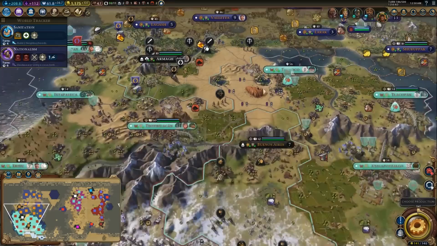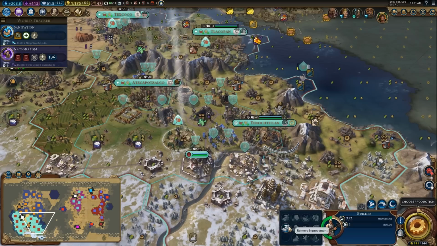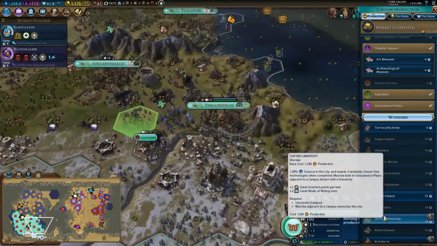So, where could I build the Oxford University? I could actually build it over here if I wanted to. I don't think we will build it over here. I could also build it here. And I think I will. I'll spend a turn on medieval walls.